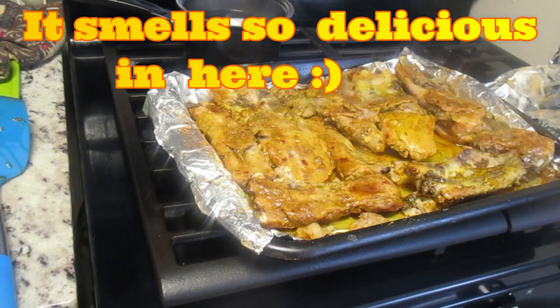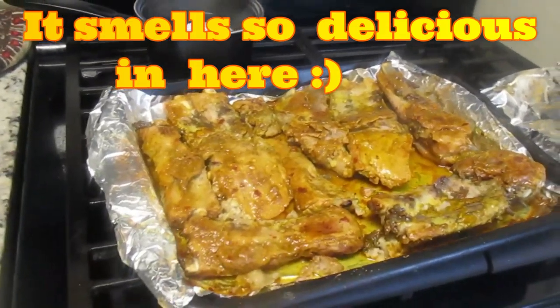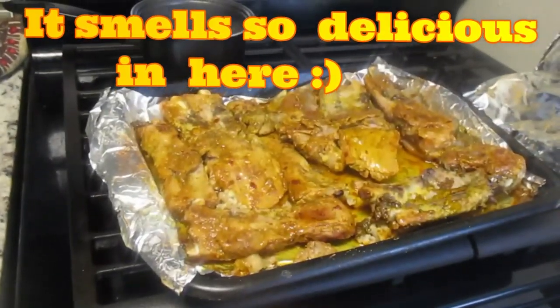Still struggling with that piece of ligament. I don't even understand why. Any other time it just shaved right off. Oops, you guys get the point. Get that off your rib and your ribs will taste better. Much better.